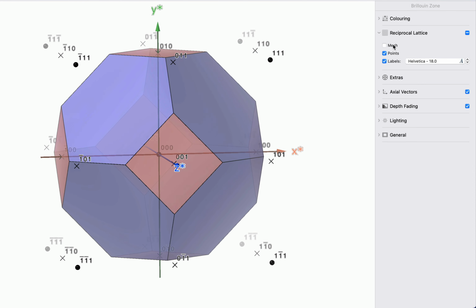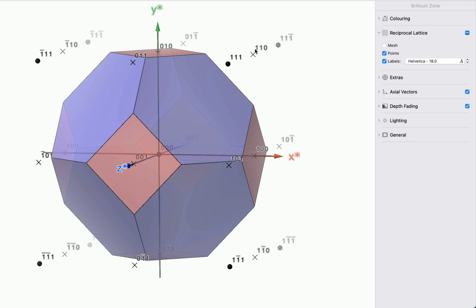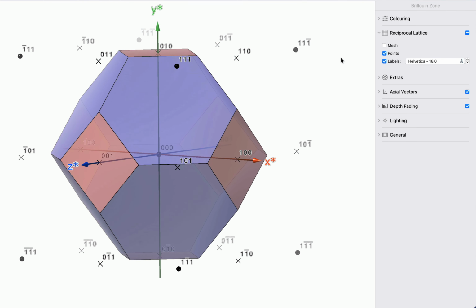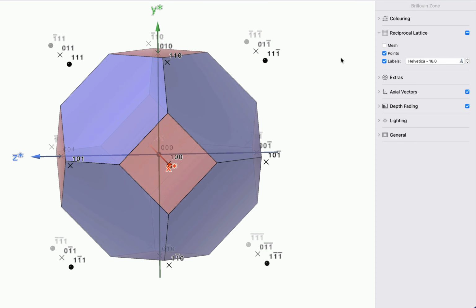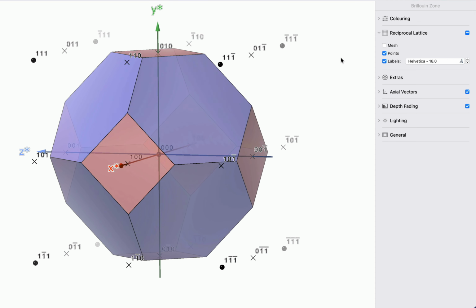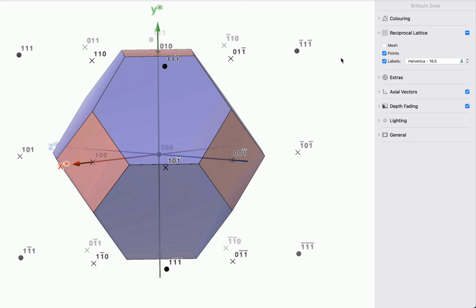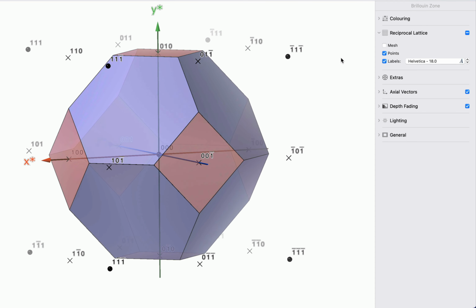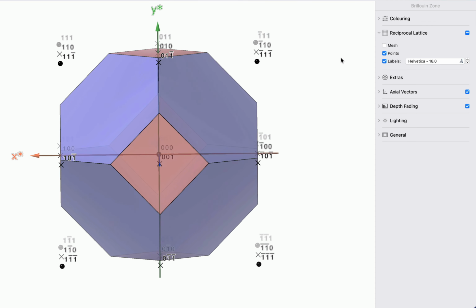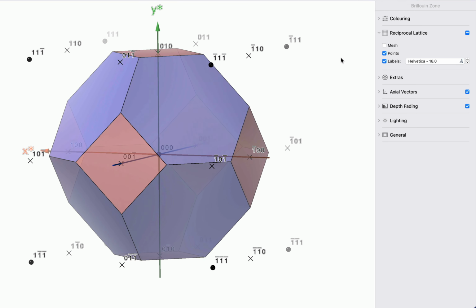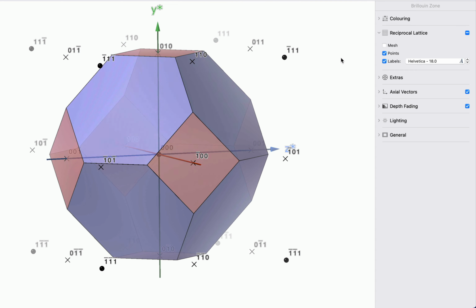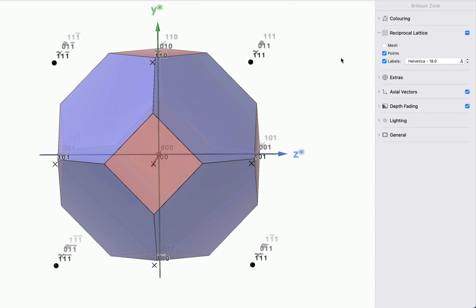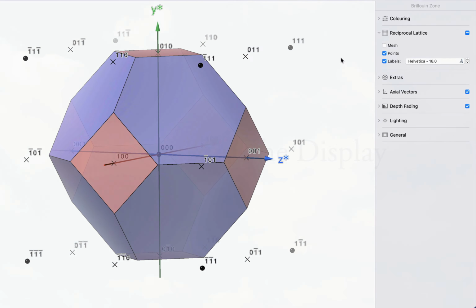Notice that the 110 points, such as this one, are marked with crosses. These correspond to systematically absent reflections. They're lattice absences caused by the face-centered cubic lattice. Basically, our cubic F unit cell is 4 times larger than it should be. And when defining the Brillouin zone, we need to exclude these points, resulting in a more complex shape.